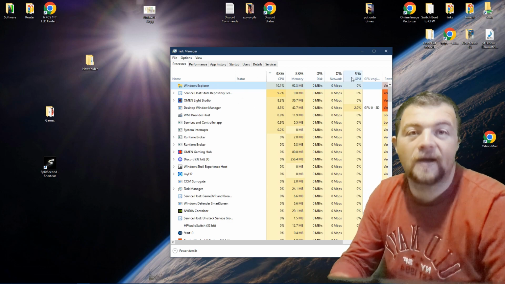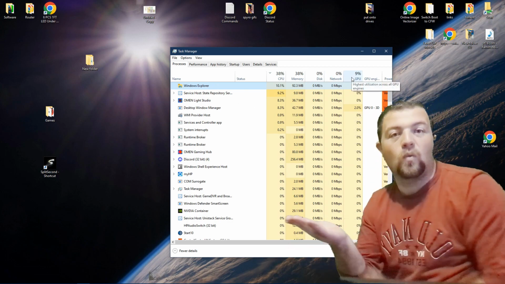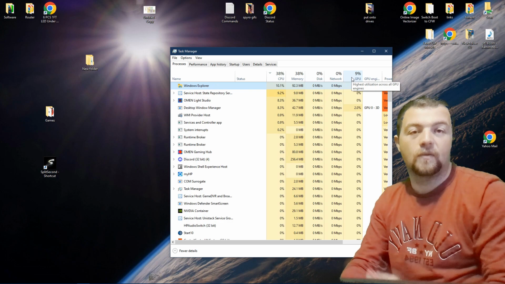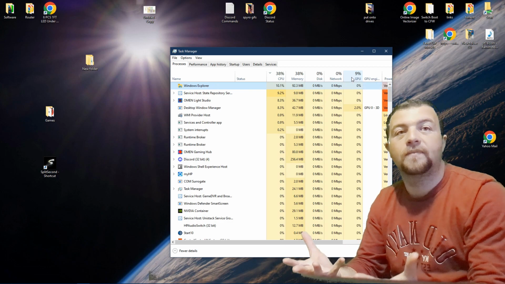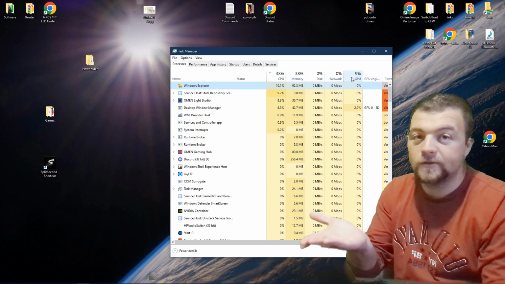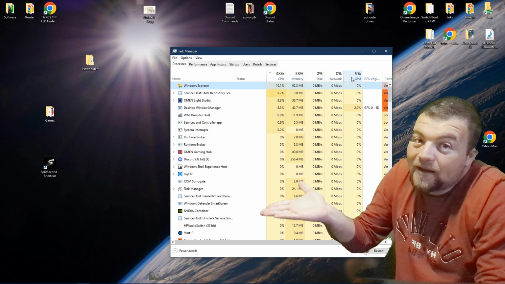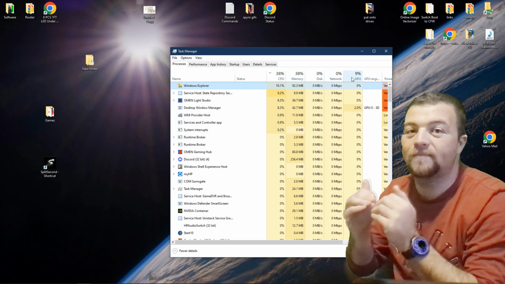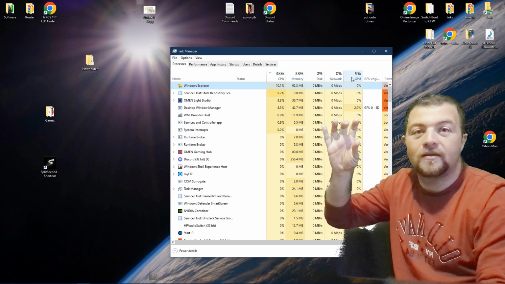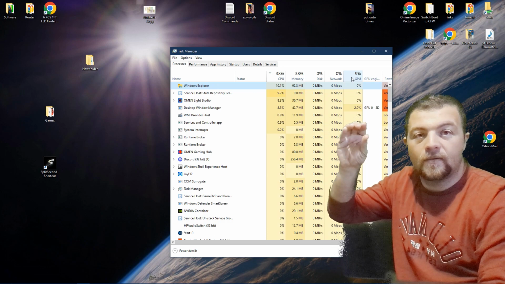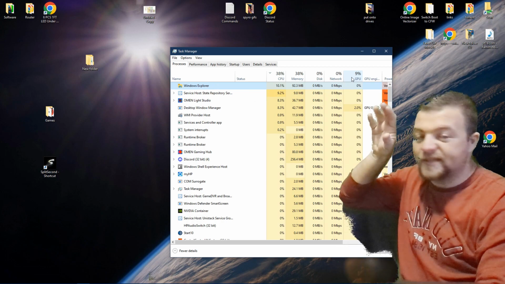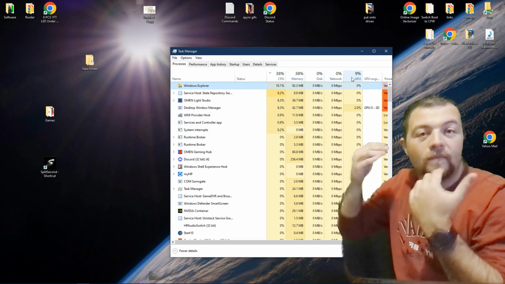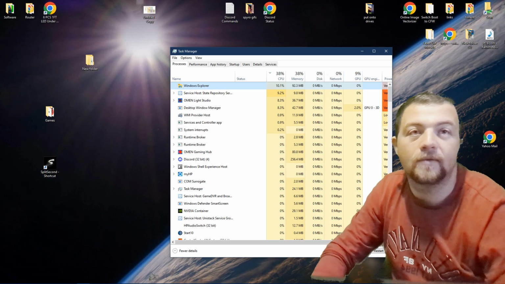So we want to find out exactly why, right now, while you're playing the game, your computer is lagging. Because if you take the game and pause it, it might not show in Task Manager. So you need to have something there where you can see the game while you're seeing the stats of your computer to help determine why it's lagging.